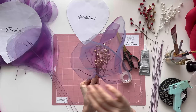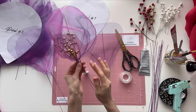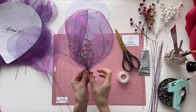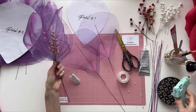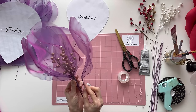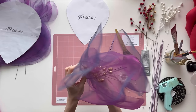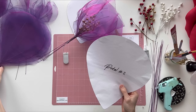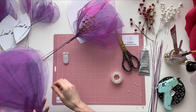This is how our first layer looks. Place the second layer of petals in the spaces between the first layer of petals. This is such a magnificent center we get. And if you turn on the lights, this is exactly the moment where the magic starts. Now we proceed to the large petals: carefully bend them, shape them, and glue them to our flower.